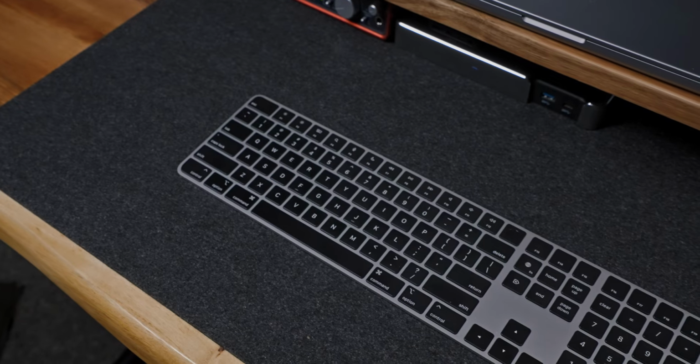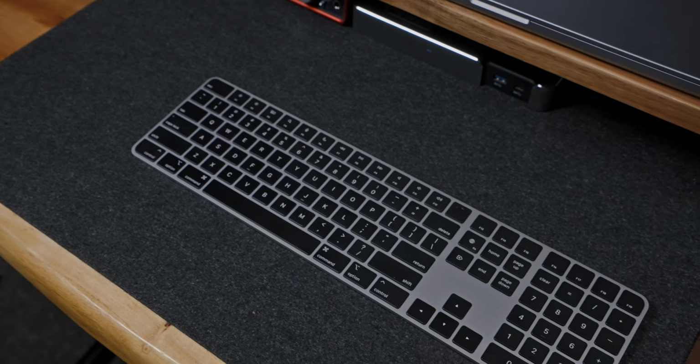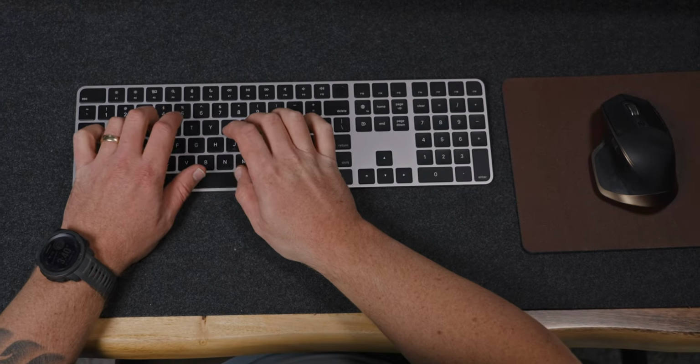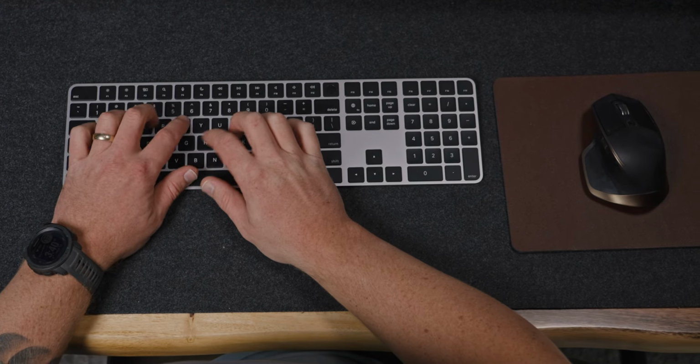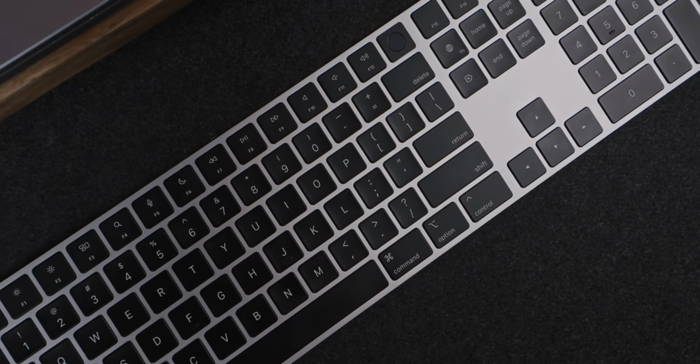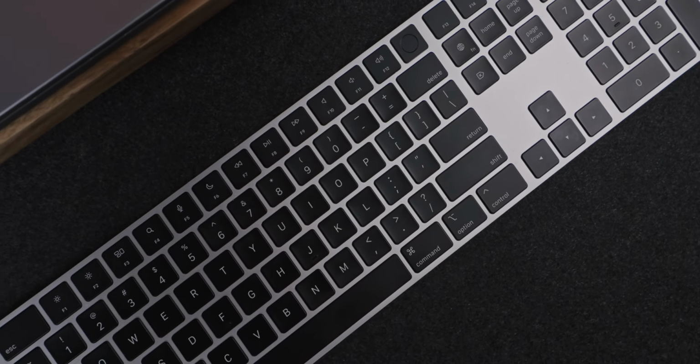It's fine. Now, last up is my keyboard, which is the Apple Magic Keyboard, and I got this really specifically for 2 reasons. The first reason is the Touch ID. Since I keep my MacBook closed when it's at my desk, I wanted a way to still be able to use the Touch ID, so this keyboard was really the obvious solution.